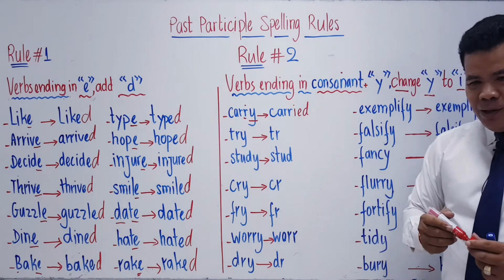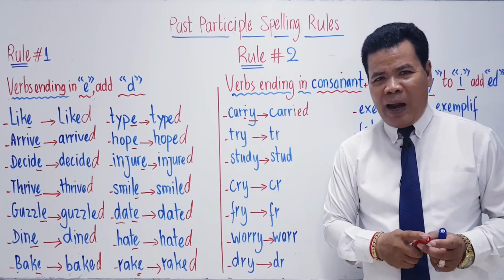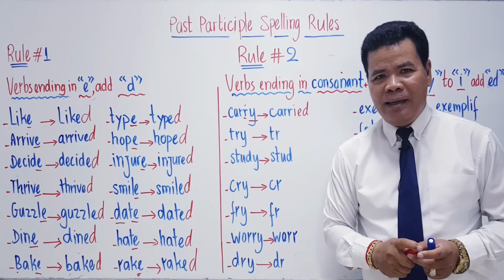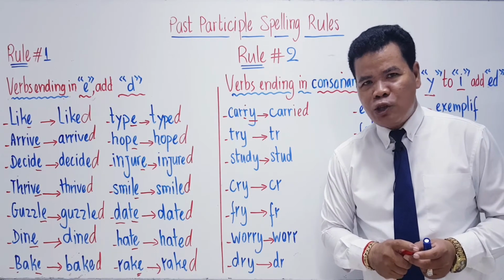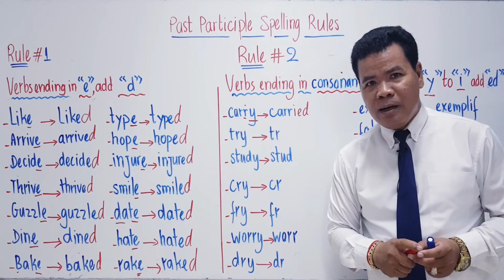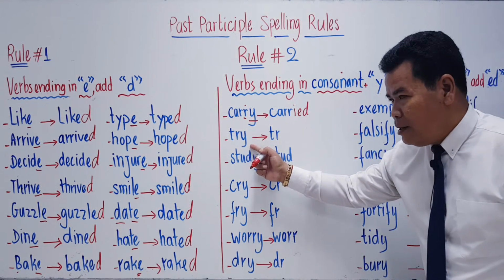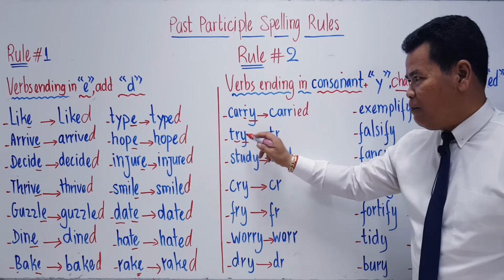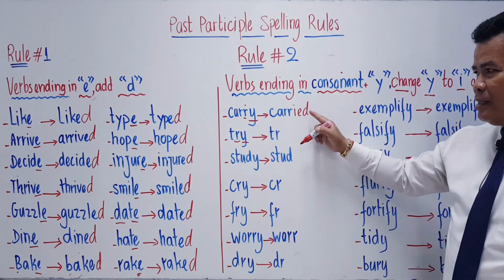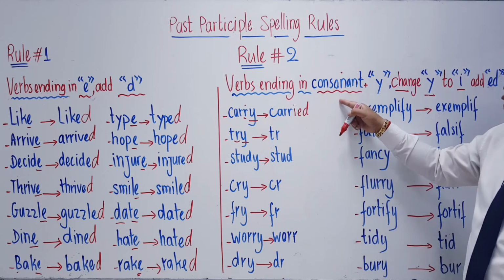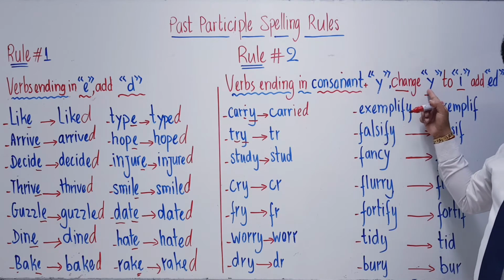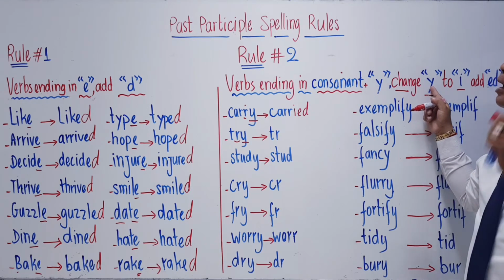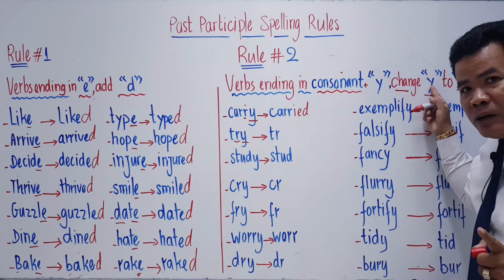Try. Do not pronounce it wrongly. I try to study hard. Please be careful with your pronunciation, right? Do not say I tree. Try. Not train, not tree. So, try, we got Y at the end of the verb. In front of Y, we have got a consonant. So, rule number 2 says, in case the verb ends in a consonant plus Y, change letter Y to letter I, and lastly, you have to add ED. This is the right spelling rule of past participle, regular verb.